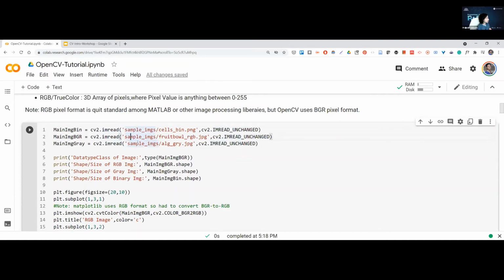This is an example of a binary image, an RGB image, and a grayscale image. We're going to pick from the sample images that we downloaded. The most important thing is we need to tell OpenCV what type of image it is so that it infers the values accordingly.